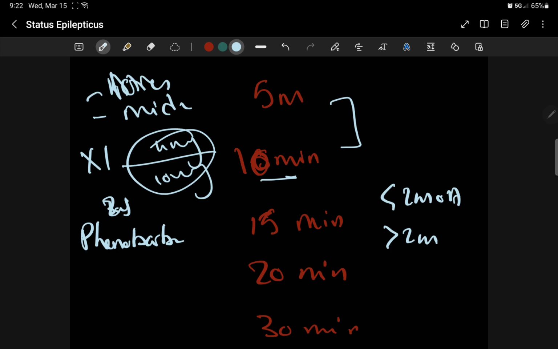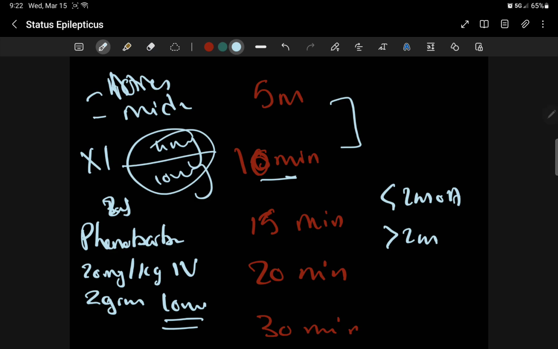Phenobarbs, and you need to be aware when you're giving phenobarbs that you're giving 20 milligrams per kilogram. You're giving that IV, your maximum is 2 grams, and you're giving all of that over 10 minutes. I've seen people say push the medication as fast as you can. I've seen people say give it over 30 minutes, but be aware you are fighting time and fighting brain. So be aware of how long you can give it, because nurses will ask you, how do you want to give it, over how long, with what, okay? And with what makes a difference.